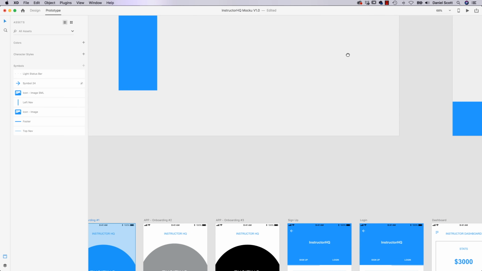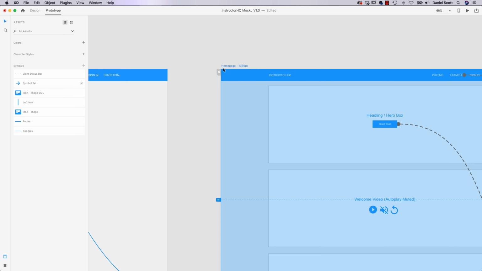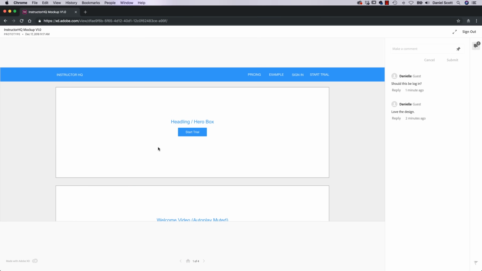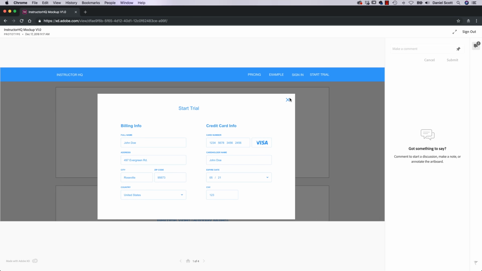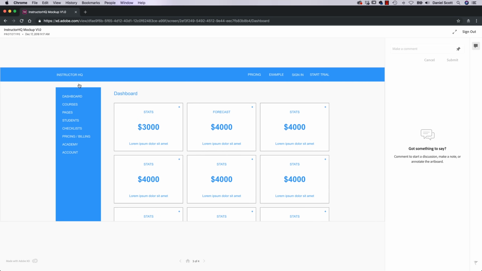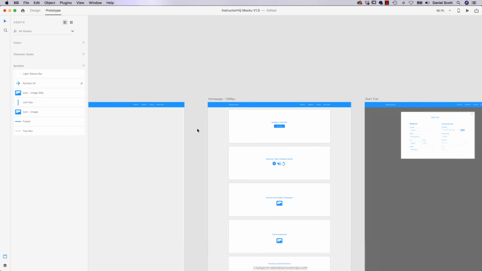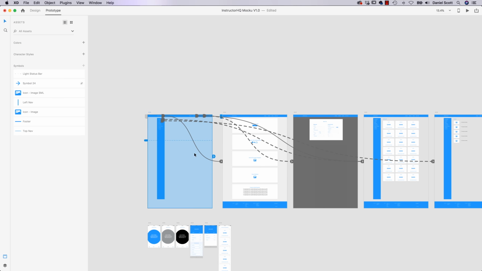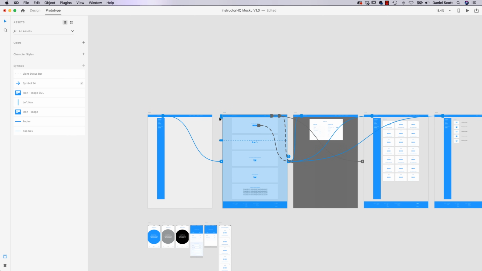You'll also notice that because I set my home to up here, in my link here, I've only got 4 pages. It'll only upload the things that are connected. So it'll connect this page with start trial. It'll have the example because that is linked. So if you have a page like this fella here, he has outgoing links, but nothing going to him from the home page. So the home page is kind of like boss. Whoever you set to the home, it'll upload everything that is connected. If you've got junk just lying around, it will not be part of it. You can see down here isn't.